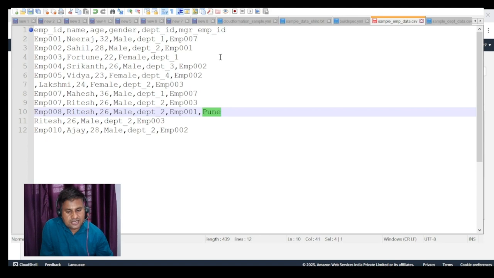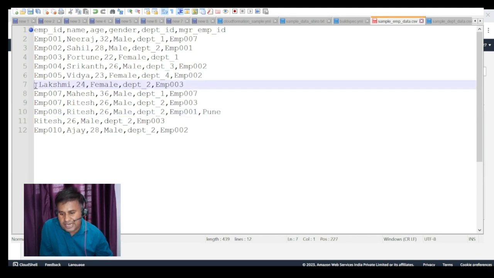So there are some rows with fewer fields or more fields, and at the same time, you can see that in line number 7, employee ID is missing, and that's a very important and mandatory field. For every employee, I am expecting that employee ID should be present. So basically, just to explain to you, this data contains a few valid and a few invalid rows. Our Lambda function will be scanning this data line by line, and whatever valid data there is, it will keep only that in our S3 bucket in a different folder. That thing we will be doing shortly.